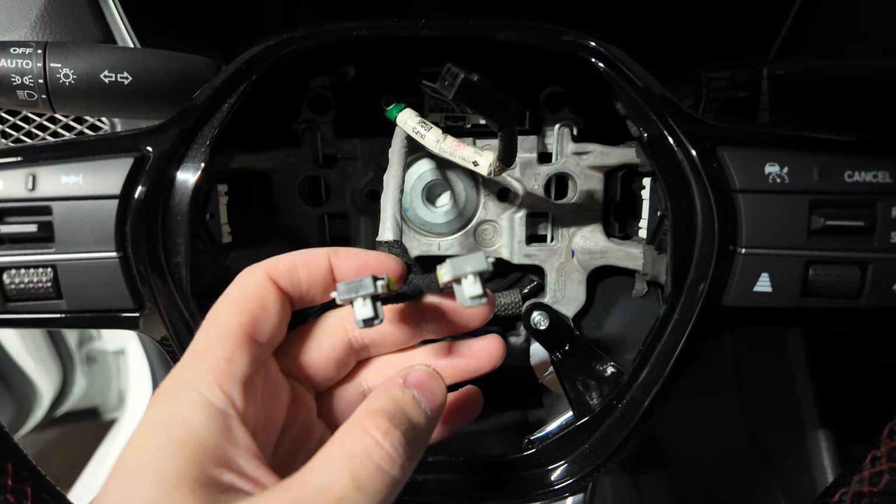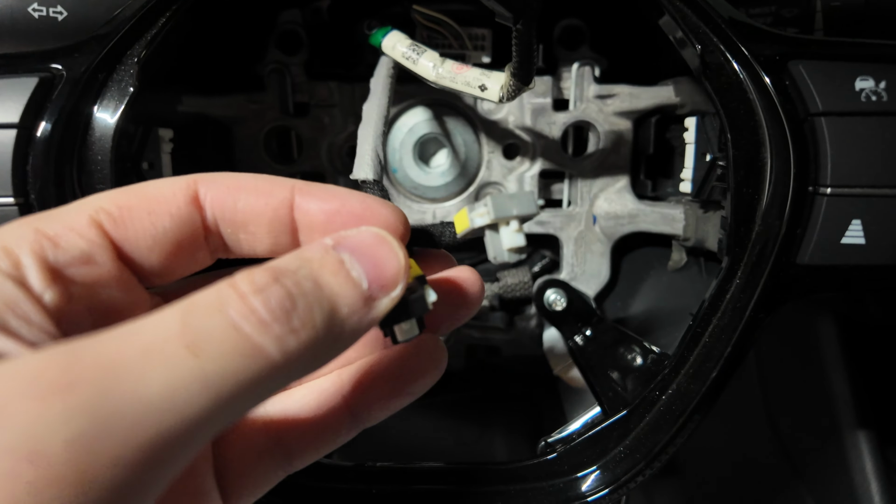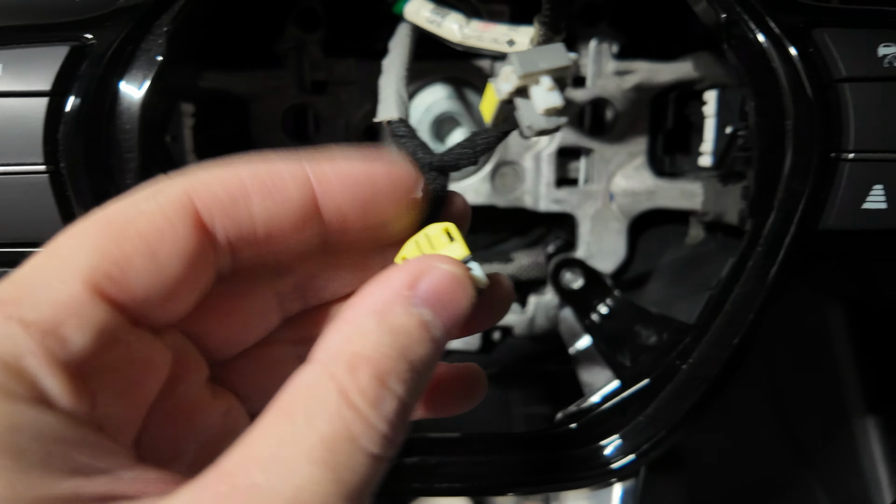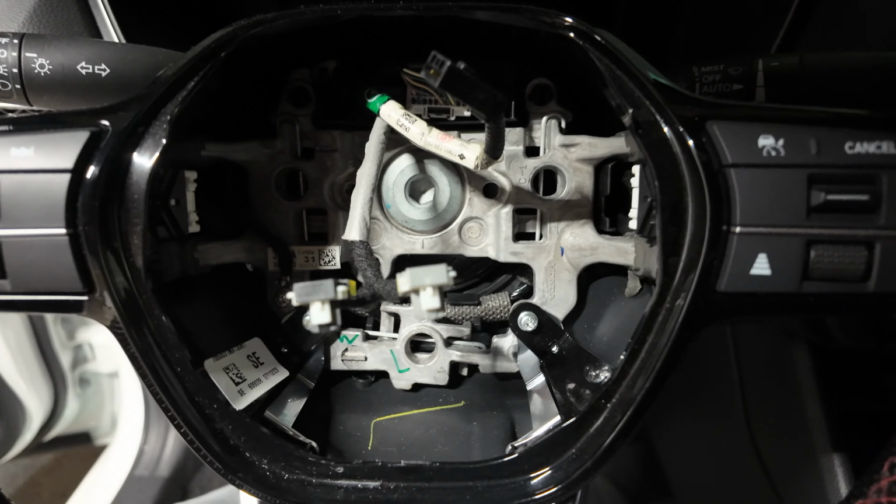So we got the airbag out, guys. Now I just wanna preface this. I thought this whole yellow tag was coming off, like this whole piece in the back. What ends up happening is once you pry up on these 2 little side clips, you have to pull it up, and then the whole thing comes off. So I just wanted to make a note of that for you guys.